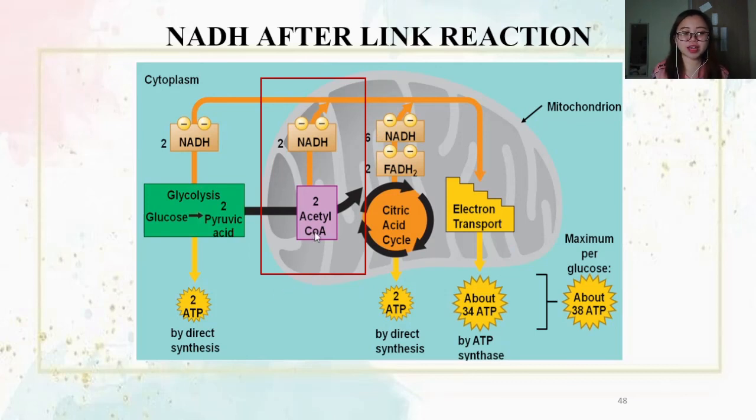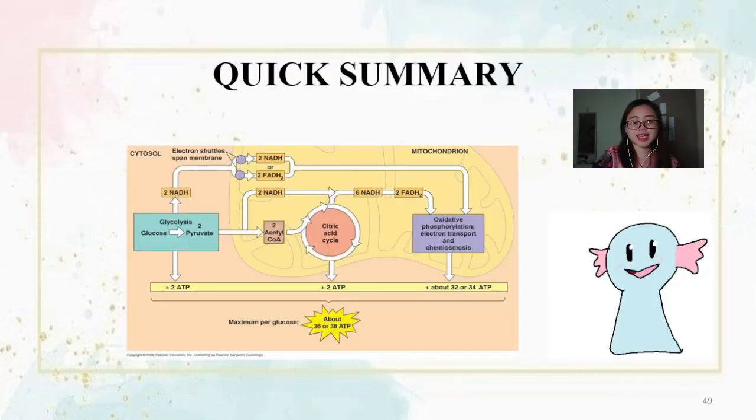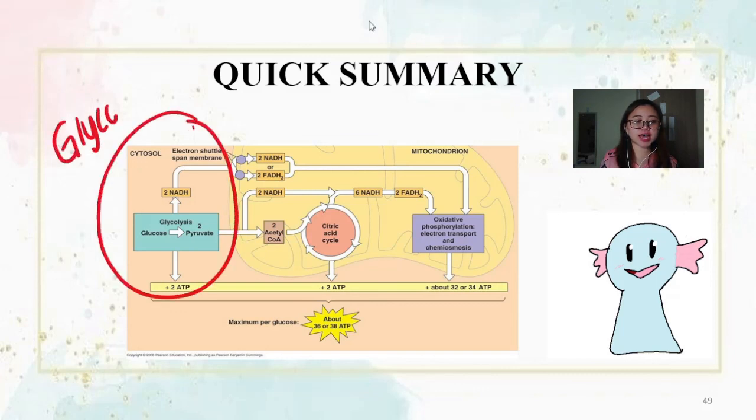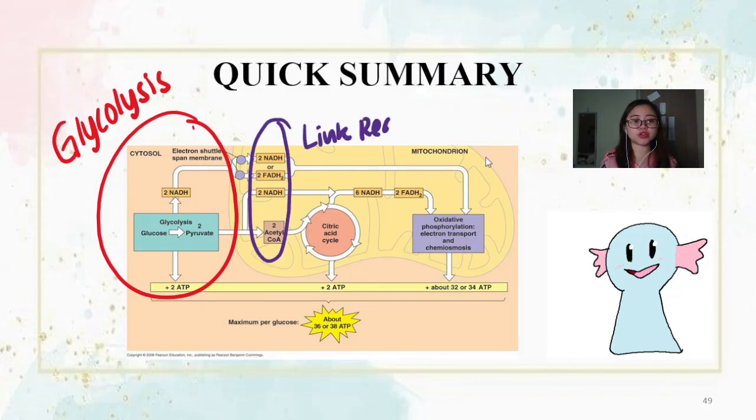Now, during the link reaction, of course, we produce this NADH plus H plus, and those NADH will be brought over to the electron transport chain too. So we'll see what happens to them in the upcoming videos. So that's it for this video, just a very quick summary of what we've gone through in this part of the lesson. We've already looked at glycolysis and the products of glycolysis. Remember to draw the steps. And also, we talked very briefly about what happens in link reaction and the products of link reaction.